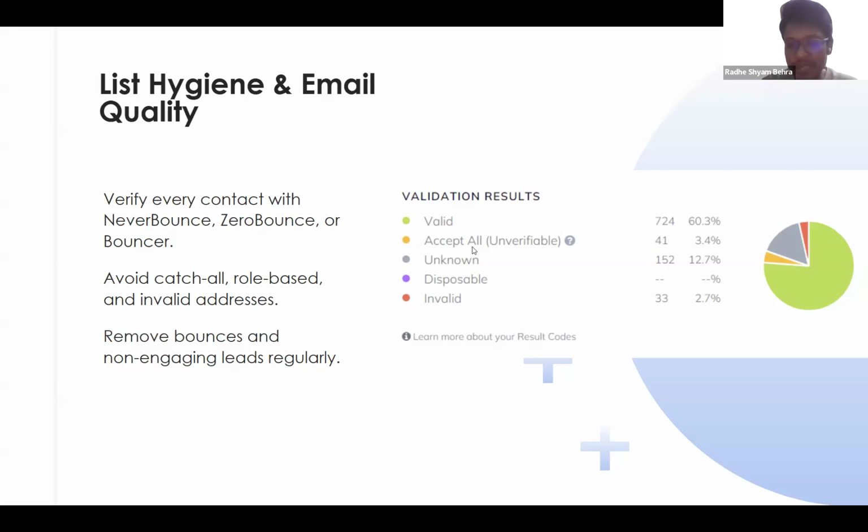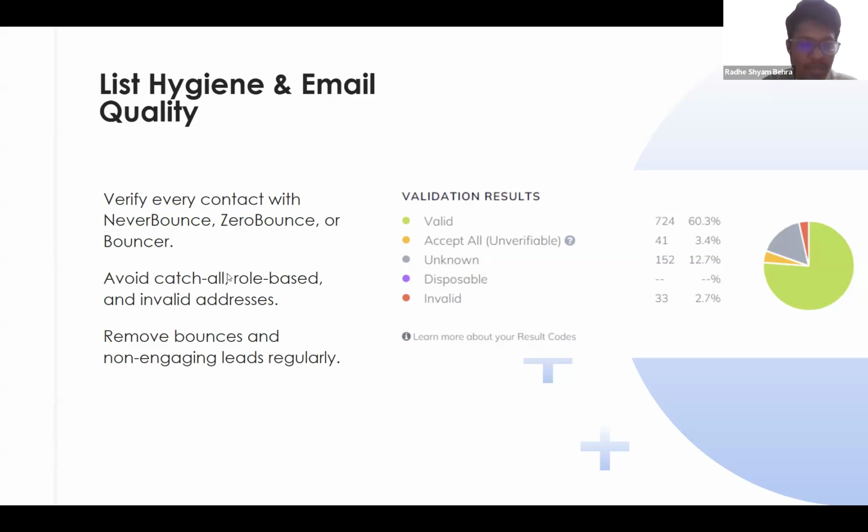But sometimes what happens is some companies have this mechanism where even if the email does not exist, but the domain exists, right? So for example, Ritesh at google.com, the google.com domain exists. If you're sending email to Ritesh at google.com, there is a chance that it will land into a common inbox, which is a catch-all inbox. It is meant to receive all the emails, even if the email address is spelled wrong. Okay. But as an email marketer or as a cold email marketer, you don't want to land into a catch-all email address.